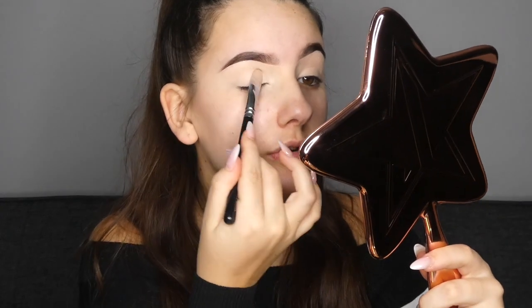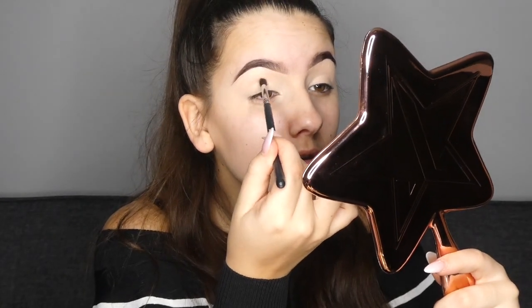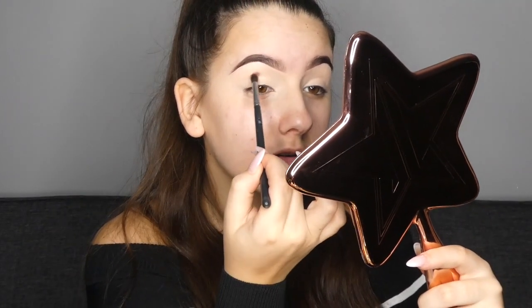That's where I'm looking. So, we're gonna start off, and I'm just gonna go over my base again. Yeah, I'm just gonna tap over this base, make sure there's no creasing, and everything, just a smooth blank canvas. Just like that. And then I'm going to go into a little Morphe M506 brush. Just this one, my favourite basically. And we're going to go into the shade Love Struck. It's in the deep brown. And I'm just going to be dipping in tiny little bits at a time. And really building the colour up.